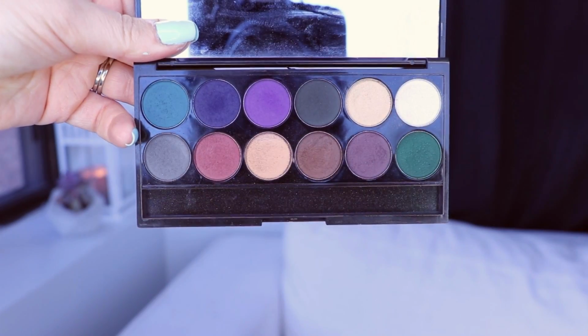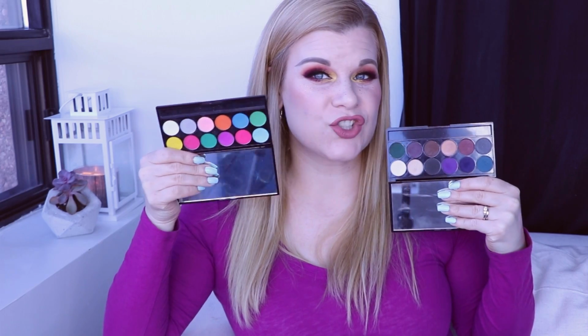Now, this is not necessarily brights, but it is colorful. And I think it's really important for people to realize that you can't just buy a bright palette that's colorful and use that by itself. More often than not, you need a colorful palette that is dark so that you can incorporate some dimension into your look. So oftentimes I will take the Brights palette, grab any shade from here, put that on my lid, and then I'll grab a corresponding darker shade and put that on the outer corner from this palette.